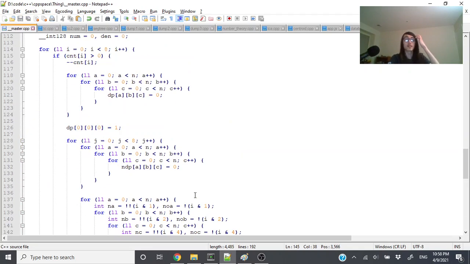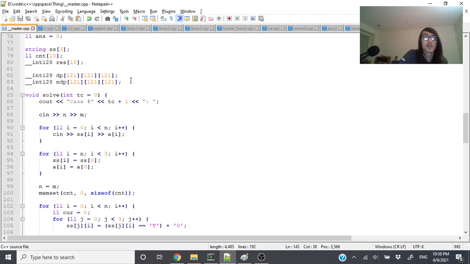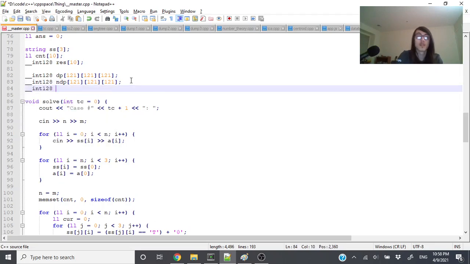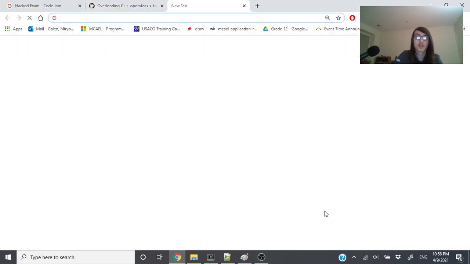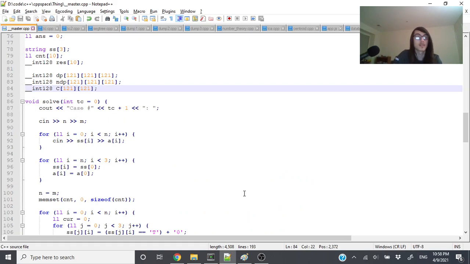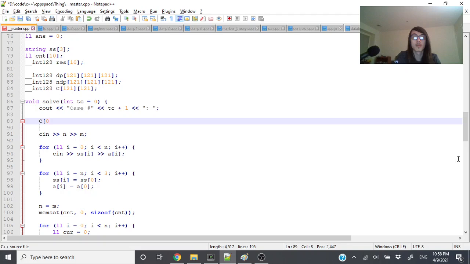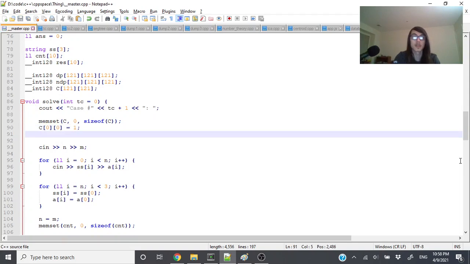And what that does is basically says barely, just barely. Okay. Can afford to recompute this. Memset C0 size of C. C0 0 is equal to 1.